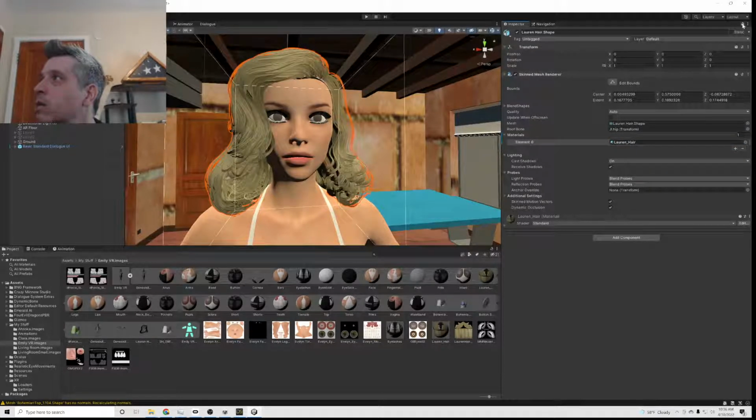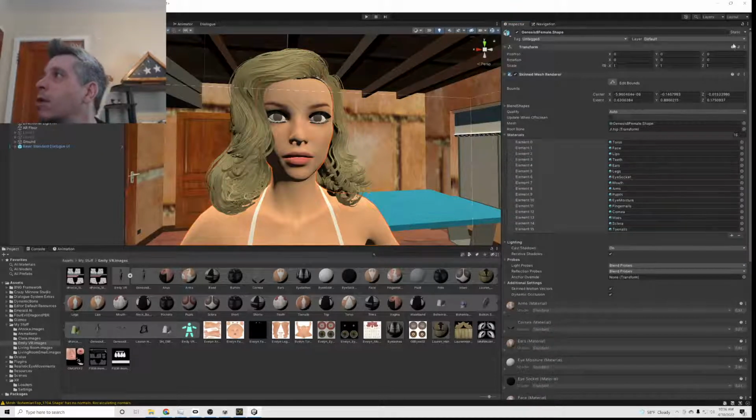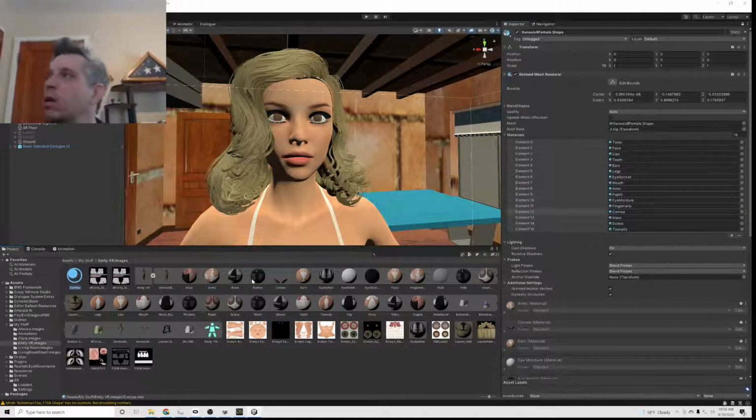I guess it doesn't lock it, but when we go into Genesis 8 female shape, then we'll lock it. All right. So the only thing we're going to worry about is the cornea on this, because it seems to fix it as long as we change some things on that.